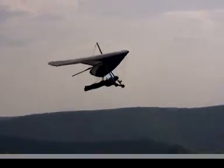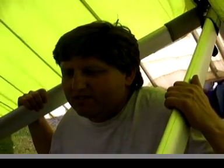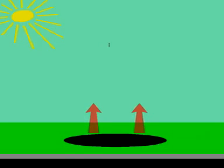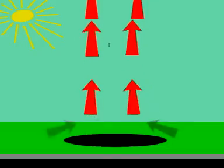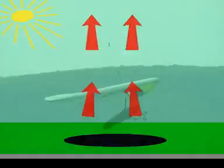And the other kind of lift that we look for is thermals, and that's a pocket of rising air driven by a temperature differential. So if there's something warm on the ground that's heating up and it's surrounded by cold air, then that warm air will rise through the cold air. And as long as you can stay in that warm bubble, it's an elevator to the clouds.